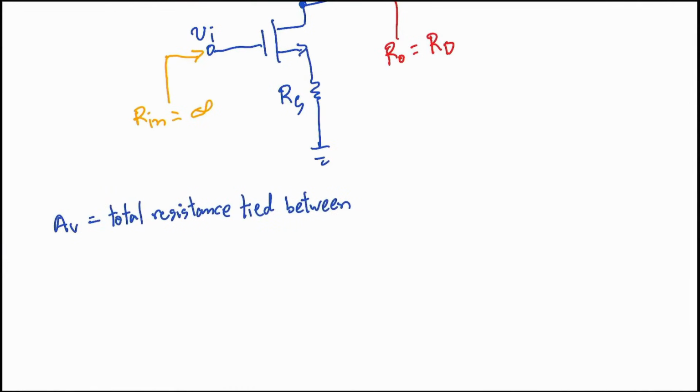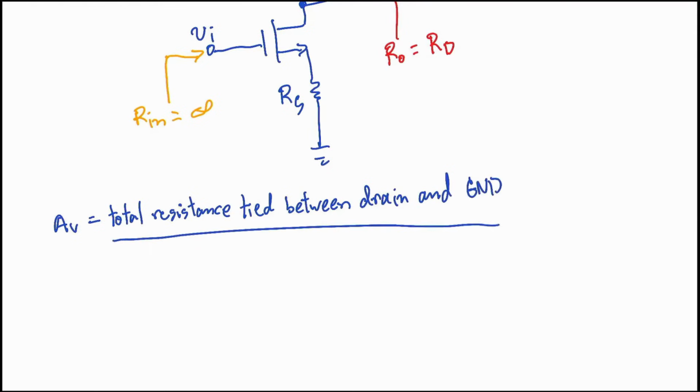It will be the ratio of R. To determine the overall gain, we first need to look at the total resistance present between the drain terminal and the ground. This value serves as our numerator. Then we divide that entire figure by the sum of 1 over the transconductance, or 1 over Gm, plus the total resistance that exists between the source terminal and the ground.